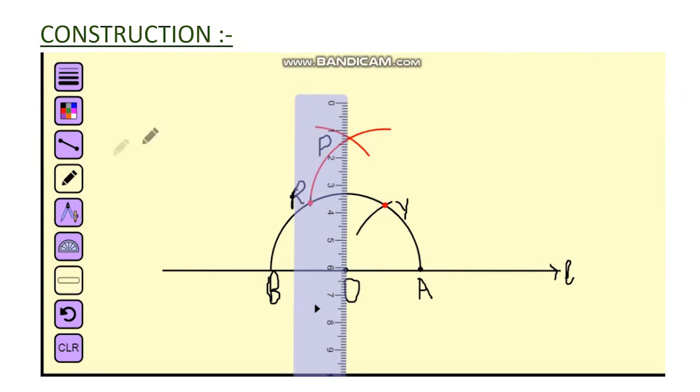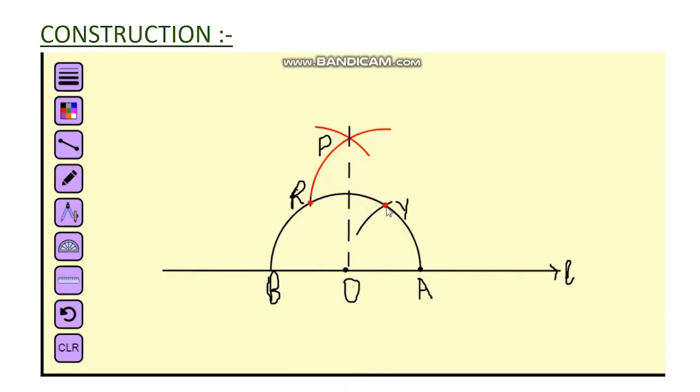Now we'll take the help of a ruler and pencil, and we'll join this arc of intersection and vertex O with a dotted line, children, as we don't require 90 degree. You can see here, the arc of intersection at point Y was for 60 degree. When you drew another arc at point Y, it was for 120 degree, and in between, when the two arcs were intersecting at point P, we obtained a 90 degree.